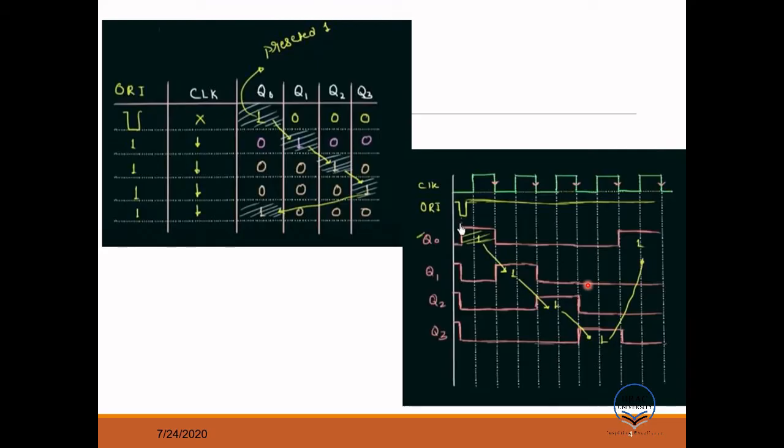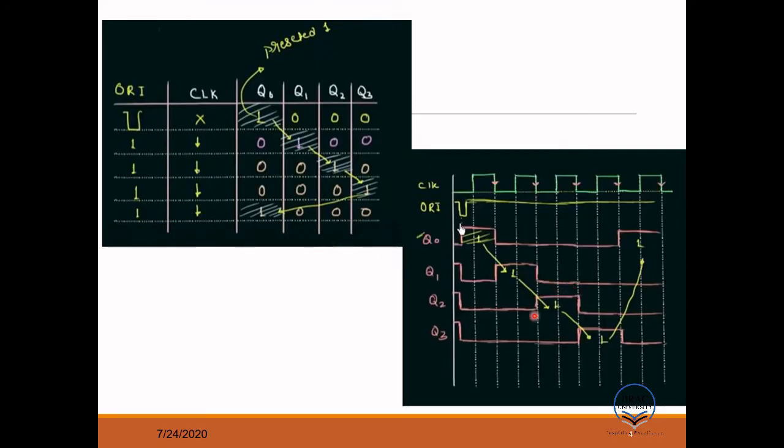Next clock edge, your input is 0, output will be 0, right? Here it is 0 because this is a D flip-flop. So if you keep going, it will be 0 for the other clock edge. And for Q2 this is the same. Initially it was 0, so it will be 0. So at this clock edge it will change its state 0 to 1, right? And again at this clock edge it becomes 1 to 0, right?